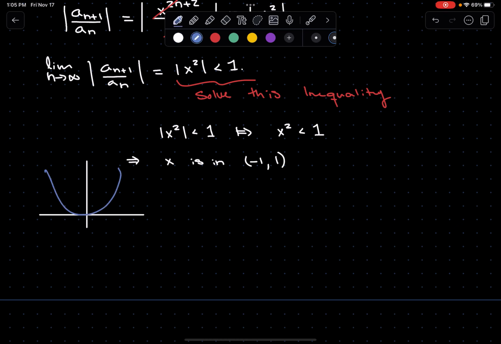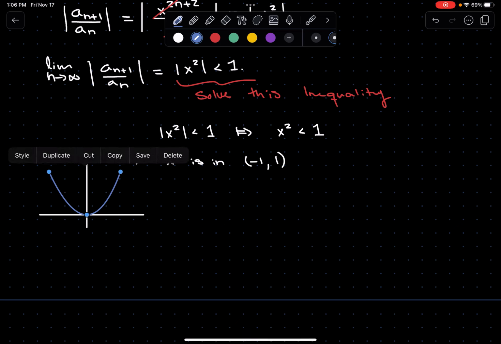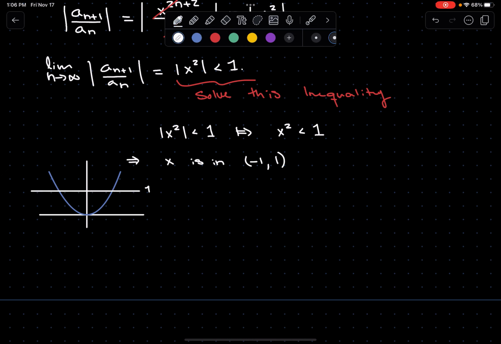Let's say this is 1, right? I want to figure out all the x values here, and it's going to be symmetric. We know 1 squared is 1, so this is 1, and this has to be -1, okay? Because it's symmetric. So you can see that a lot of times you can solve these inequalities in another way, but this is the easiest way to do this one.